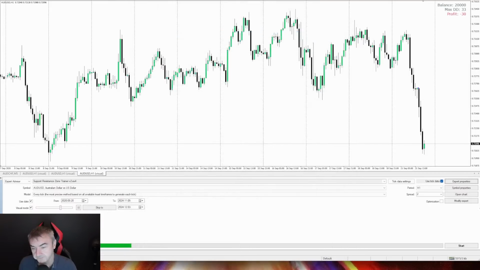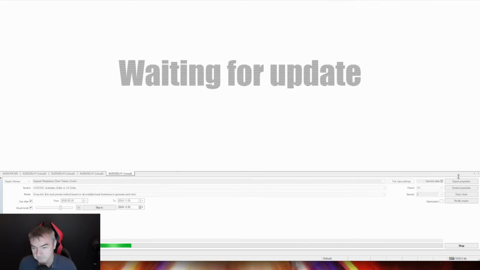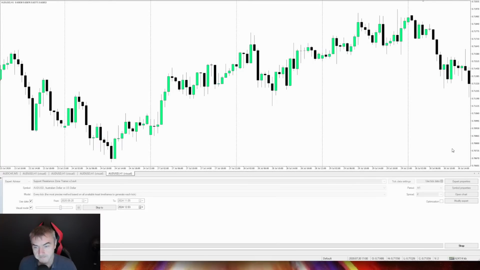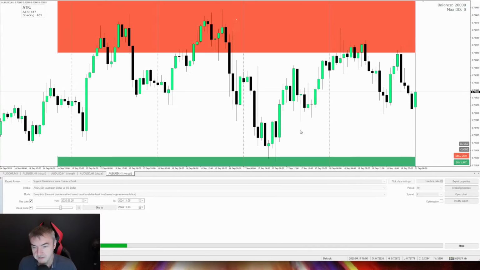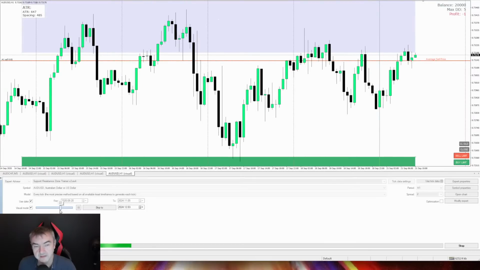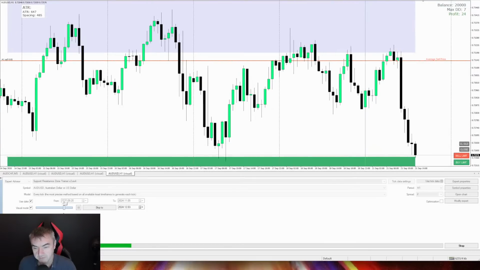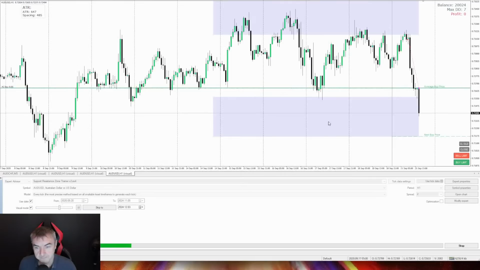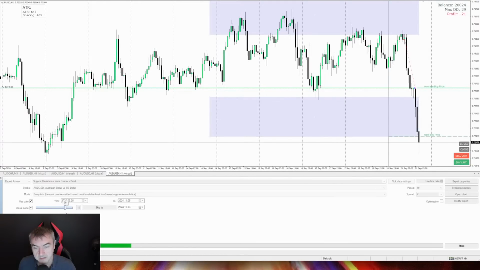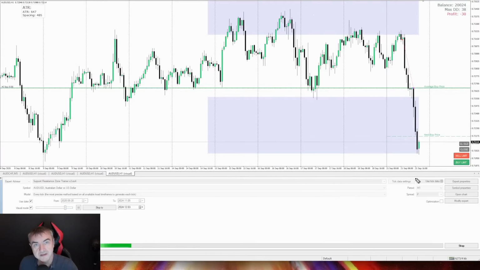Extended zones. So what this does is pretty much the same thing. As we push down into this zone, what you'll see is that instead of getting rid of it when price pushes beyond this level, it extends the zone. So every time a candle closes there, it moves the zone down to make it bigger.